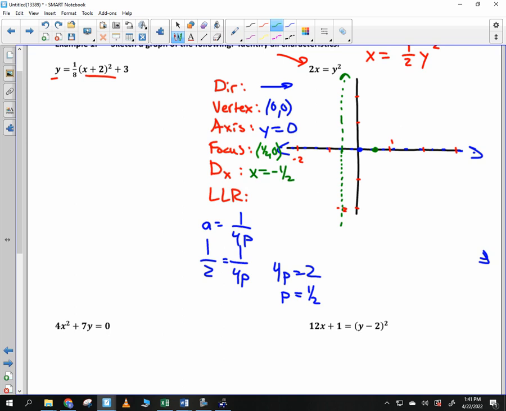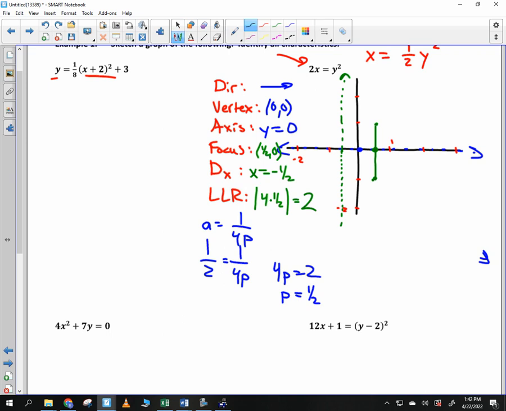I now need to determine the length of the latus rectum. So it is the absolute value of 4 times 1/2. What's 4 times 1/2? 2. And the absolute value of 2 is? So that means I'm going to move a total of 2 units for that width. So I move how many in each direction? 1 unit in each direction to make up a value of 2. So I move 1 unit up and 1 unit down for a total distance of 2. And I can now go ahead and try to sketch my parabola.